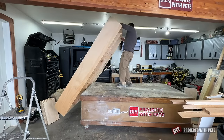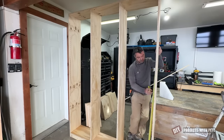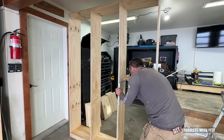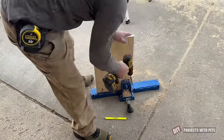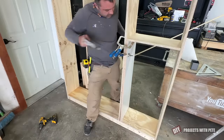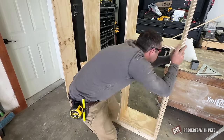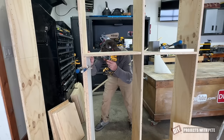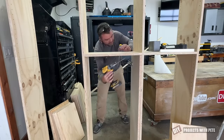I moved it onto the floor so it was easier to install the row of permanent shelves, which are placed about 40 inches up from the lowest shelf. This permanent row helps keep the vertical boards straight and strengthens the overall shelving unit. Pocket holes were drilled on the underside of the three shelves, and I measured down from the top to determine the shelf height, then cut a template to use as a spacer to help make installing each shelf easier. Installing these permanent shelves definitely did a good job helping remove the little bit of warp that those vertical boards did have.